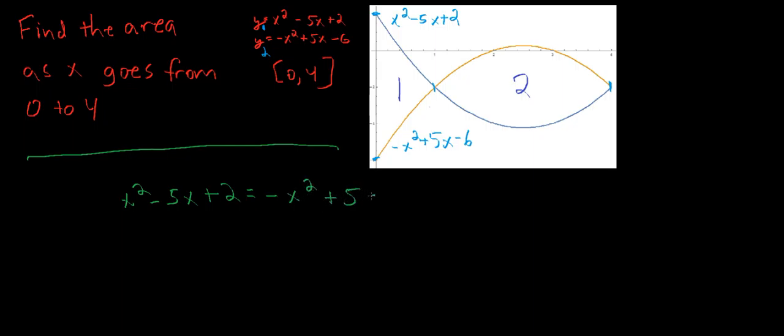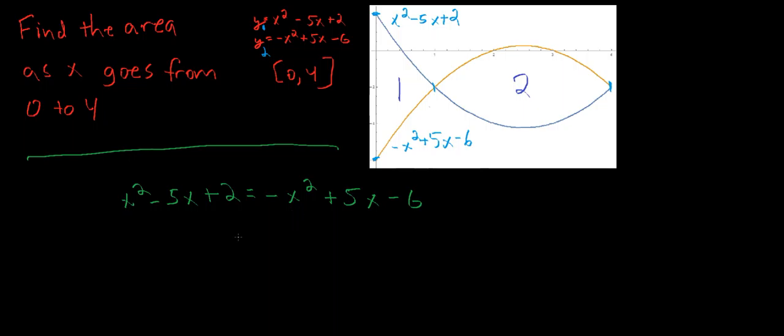plus 5x minus 6. And if you don't know why we have to figure out these intersection points, the reason is we're going to need to set up two different integrals, because again, the upper and lower boundaries change at this intersection point, and the other integral will go from this intersection point to that intersection point. So we're setting ourselves up for success in constructing both our integrals. But right now that part doesn't matter, we're just finding the intercepts.